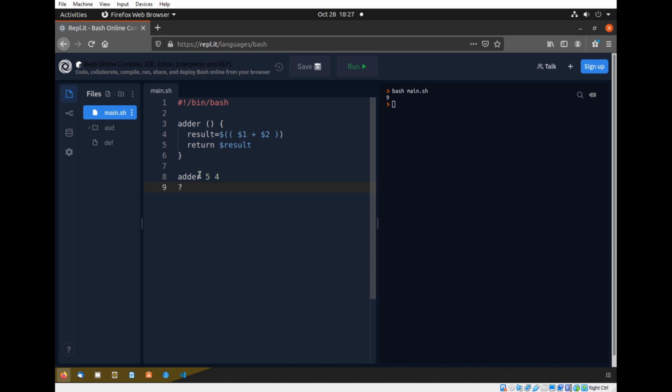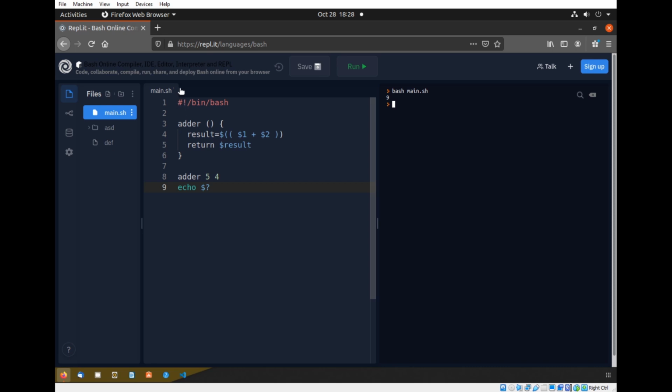Whenever a function is returning something, it will always be stored in this question mark variable. So to access it, all you have to do is, let's just print this, so echo then this $ sign question mark. So we are printing the value of this question mark variable. Okay, now let's see what happens if I run it. See, it's printing 9.